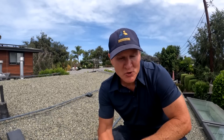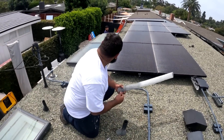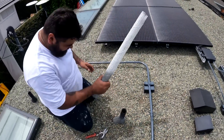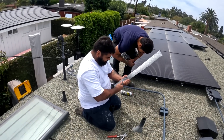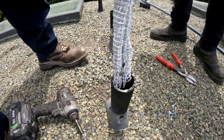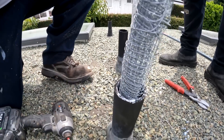I did a sniff check on these vents when I first arrived and didn't smell any rat urine or droppings, but you could see the scratches inside — so a sniff check isn't always 100% accurate. I told Enrique to size the wire mesh but he thought it would fit. Watch — yeah, see, he doesn't listen. He had to go make another one. All right, Enrique made a new one — let's see if it fits this time. Yeah, there we go. Spray the rest of it.